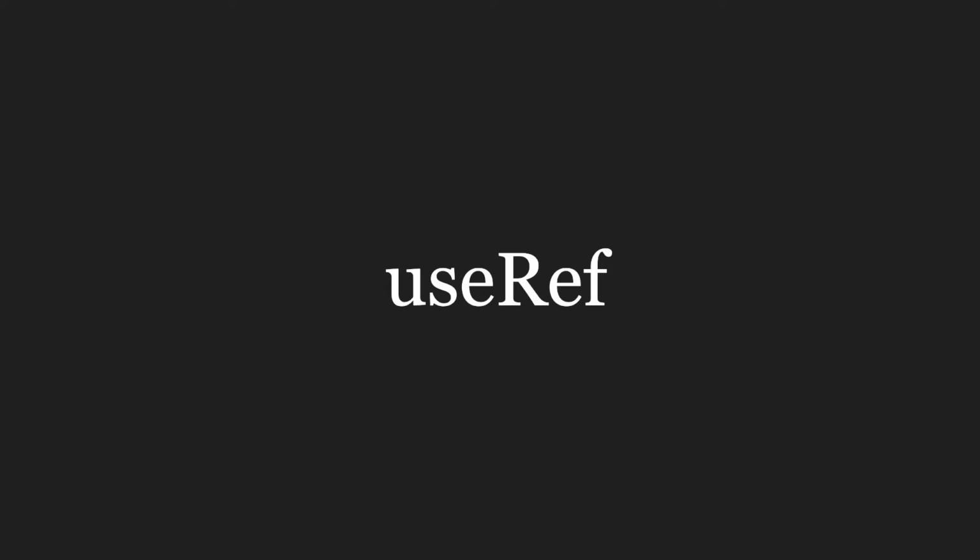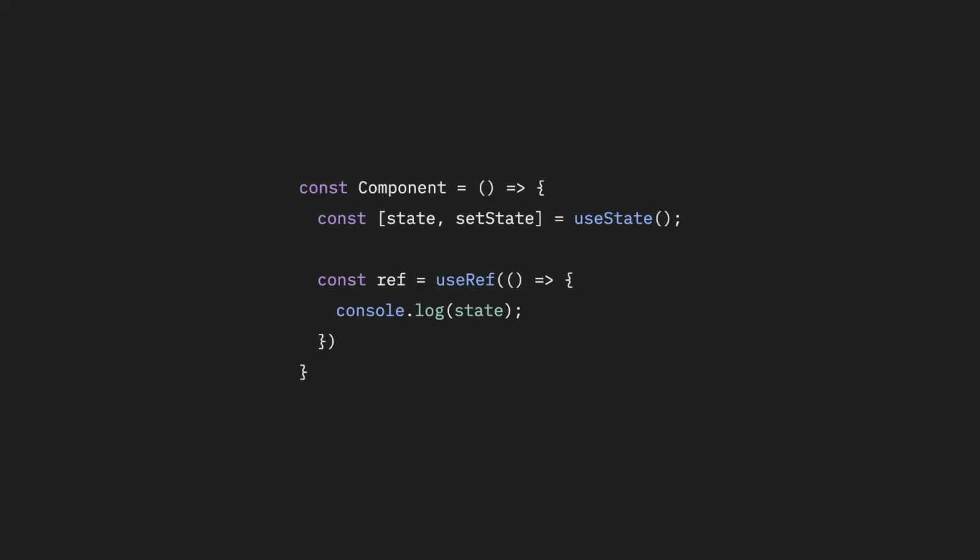Second, a little bit less known example of creating stale closures by mistake is useRef. This will be a very typical example of that, initializing a ref with a function. This function is a closure. Every function inside the component is. The useRef hook is initialized only once, when the component is mounted. That function will not be updated on re-render. The closure becomes stale, and the value that is logged will always be undefined.